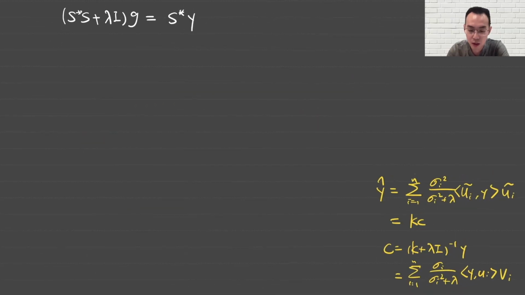Okay, now let's derive the kernel trick using the singular value decomposition, the SVD, for function space.